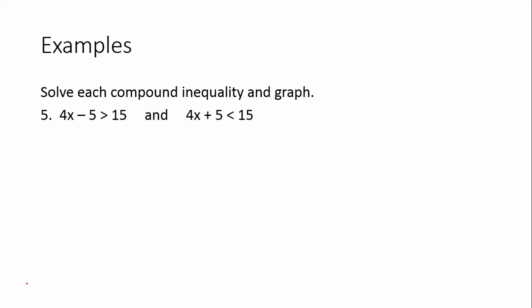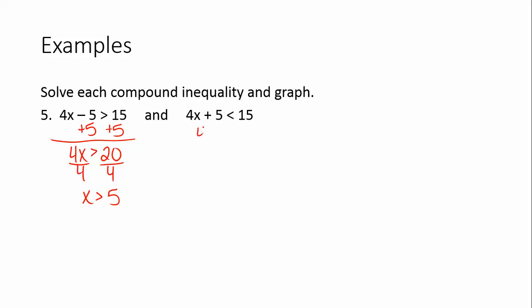And let's look at one final example. Here we have the and inequality, and when it's already split up like this, you're going to go ahead and just solve them separately. Notice here that the 4x minus 5, 4x plus 5 aren't the same anyway, so we don't want to combine it as a triple. So we just add 5 to both sides. So we have 4x is greater than 20. Divide both sides by 4, and we get x is greater than 5.